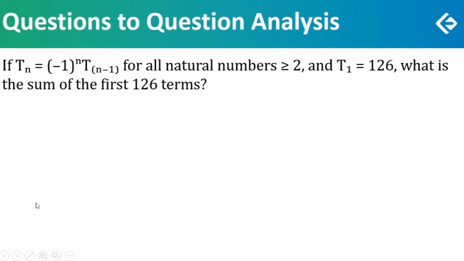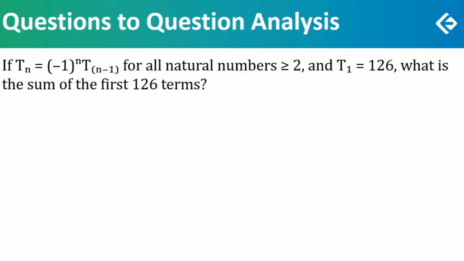And the last one. Again, this question looks a little bit more frightening than it actually is. It appears to be difficult, but it is not. Tn is equal to -1 raised to n into Tn minus 1. Sometimes I see people frightened of Tn, Tn minus 1, Ai, Aij, Aijk, for all i's, something like this. People seem to leave such questions.